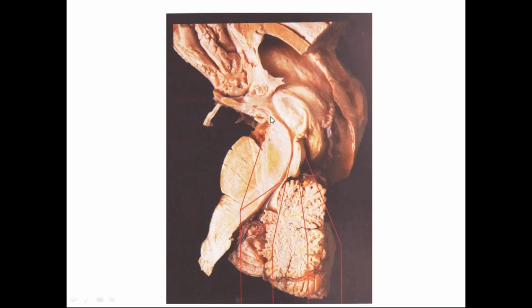So now let's come. This is what it looks like when we have a dissected brain. The cavity you can make out when part of the corpus callosum and cerebral hemisphere has been removed. You can appreciate the cavity. You can look at the thalamus, and this is the thalamus. This is the interthalamic sulcus. So this cavity would be the third ventricle, and this would be the cerebral aqueduct, and this would be the fourth ventricle.